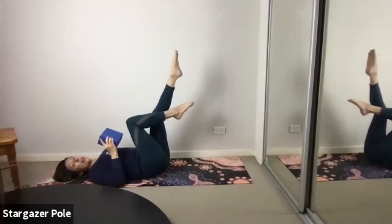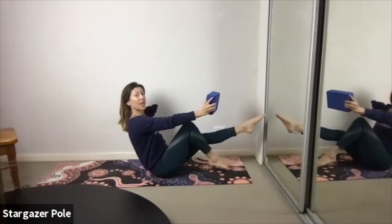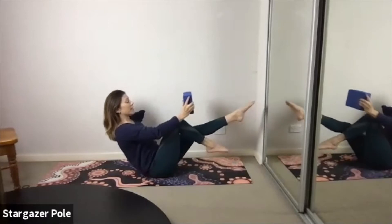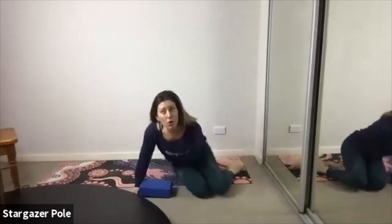Bend the elbows, bring the block back close to the chest. We're going to curl and roll up and balance. T-zone tight, inhale. Toe taps to the floor, but we keep the same shape at the leg. We need to curl back to our start position as we breathe in. Come up again as we breathe out. Shoulders down, neck long. Slowly back to the start position. Inhale, curl up as we exhale. You have three more — I'm going to come and watch you. Try not to sit up in too much of a round back — sit up nice and straight. Last one. If it's too much, come back to the earlier version. Take a quick rest, place the block down, take the knees wide, rock from side to side.